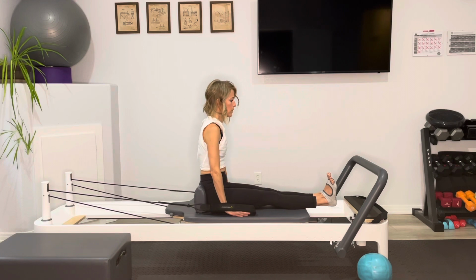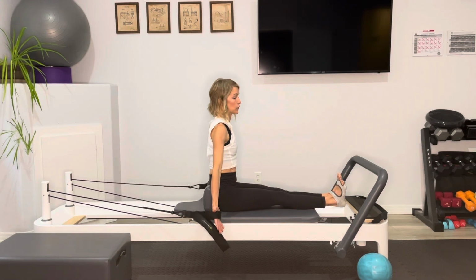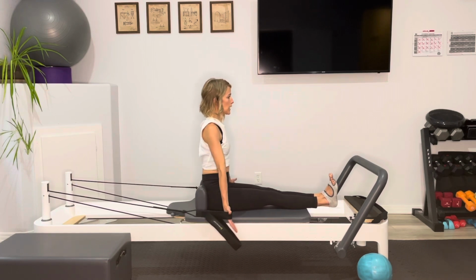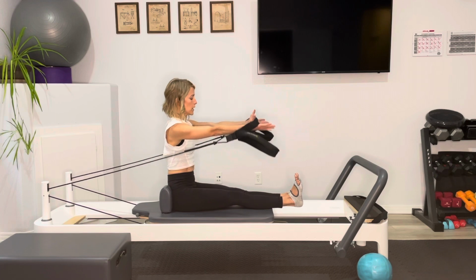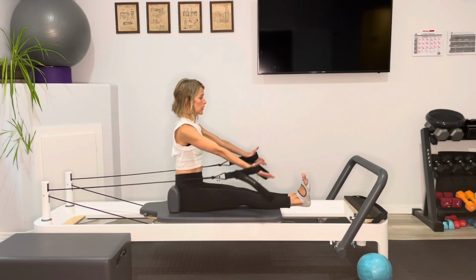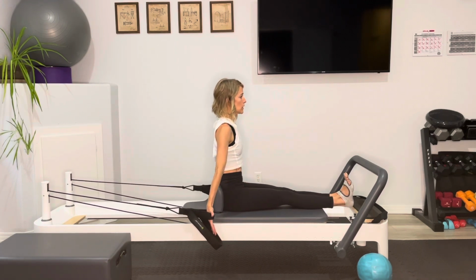Sit up tall. Now you're going to let your arms fall out to the sides. Palms are going to face forward toward the foot bar. Sitting up nice and tall, shoulders down the back. Inhale as you press the arms forward. Exhale to lower them. We're on a really, really light weight here. So we're just warming up. We're not trying to feel that work yet.